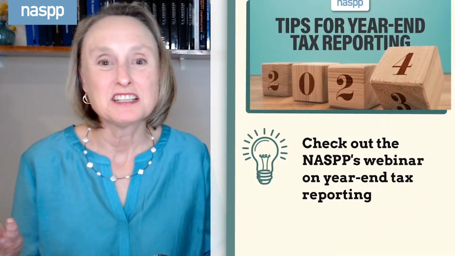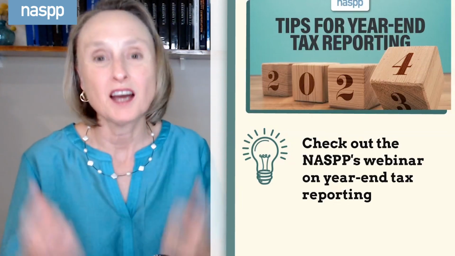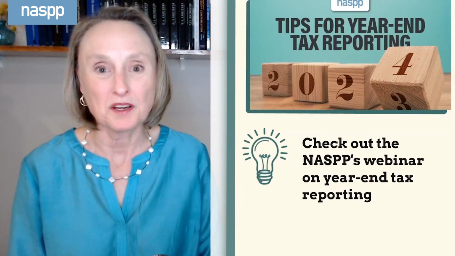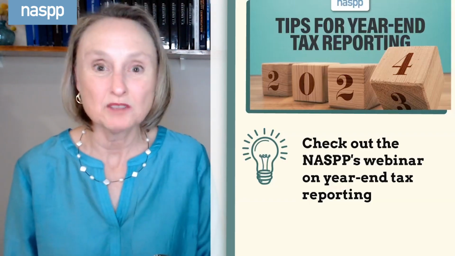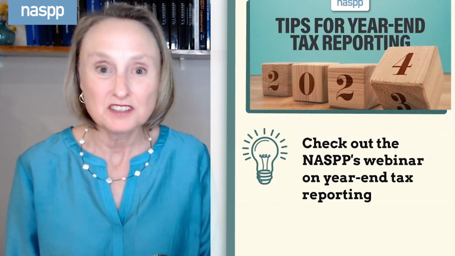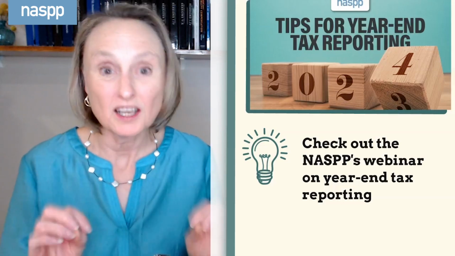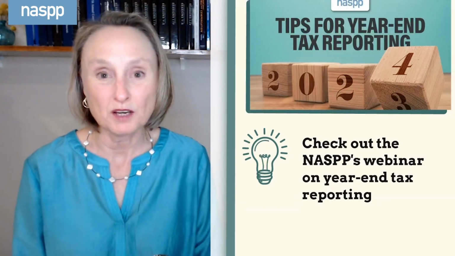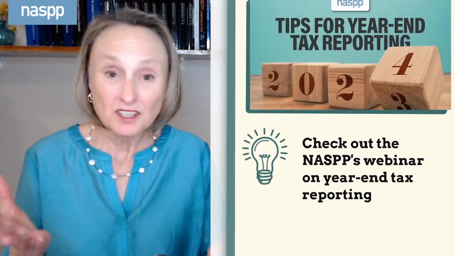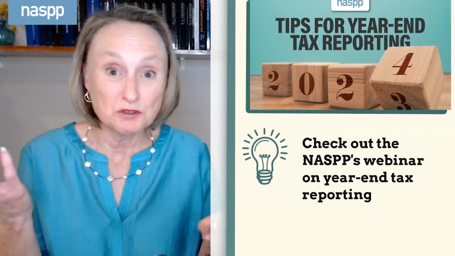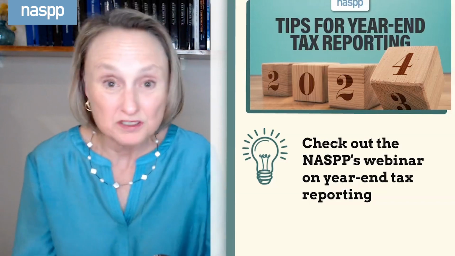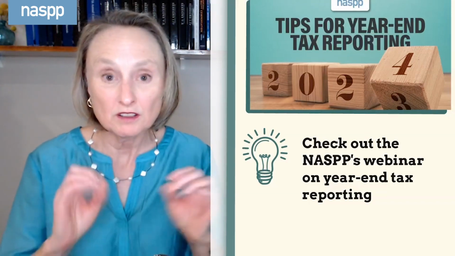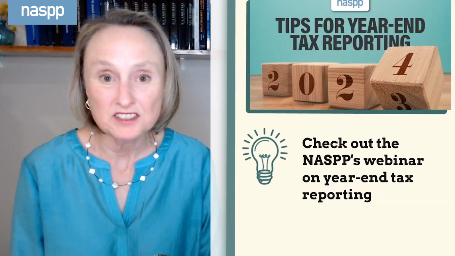And I have one last tip for you, which is that the NASPP has a ton of resources to help you with your year-end tax reporting. One suggestion I have is that you make sure to check out our webinar on year-end tax reporting. We do this every year in early December, and it is a great refresher on what you need to report for your equity plan transactions. We also have lots of other resources. I got W-2 checklists. I got FAQs for you. I got FAQs for your employees. I have other resources to help you educate your employees on their year-end taxable income for their equity plan transactions.